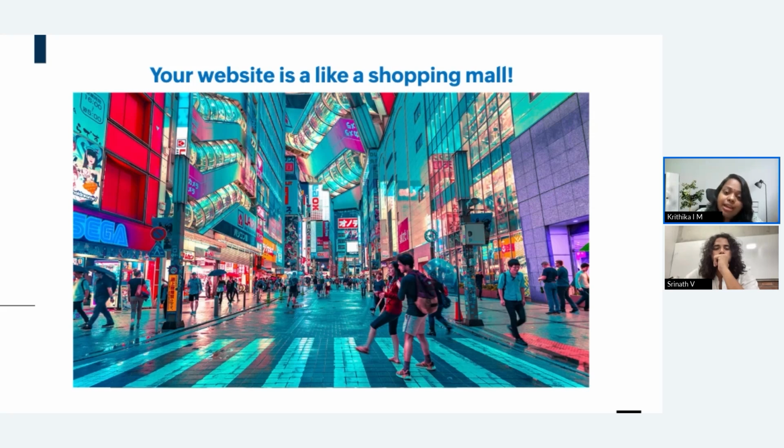That is where a landing page comes in. A landing page is like a standalone shop in the middle of the mall with just one clear message. There are no distractions, no other shops, and no other offers that will tempt the user. It's a very focused experience designed to get the user to take action, whether that's registering for your event, downloading an offer, or making a purchase. We have to make sure that the visitor is getting exactly what they came for without getting lost in the crowd.